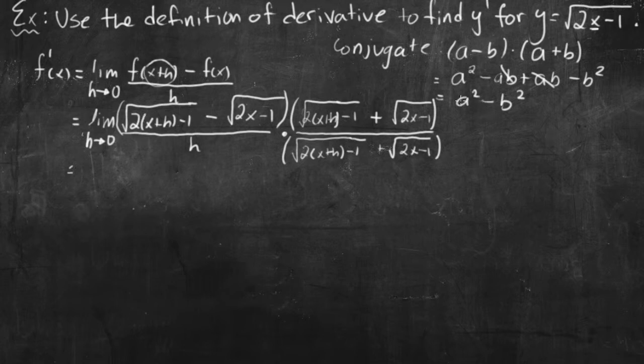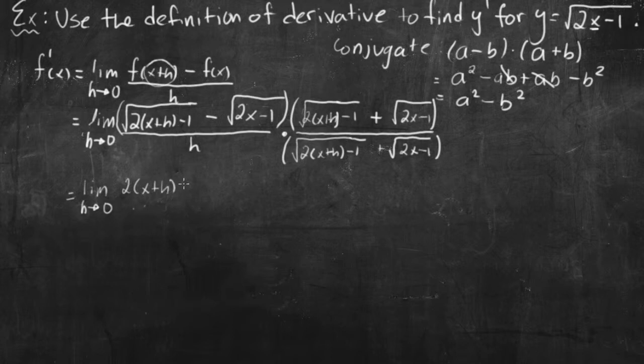So what I get, all I need to do is square this guy and square this guy and separate them with a minus sign. That's the beauty. We don't have to go through some big, complicated foil method with the conjugate. All we need to do is square this guy and square this guy. When you have a radical, that works out really nice, because the square cancels with the square root. So when I square this, I get 2x plus h minus 1.